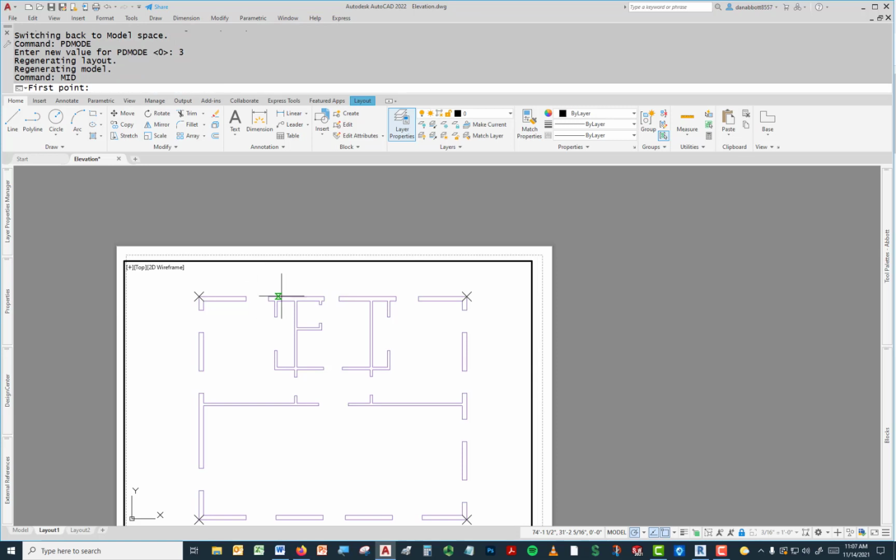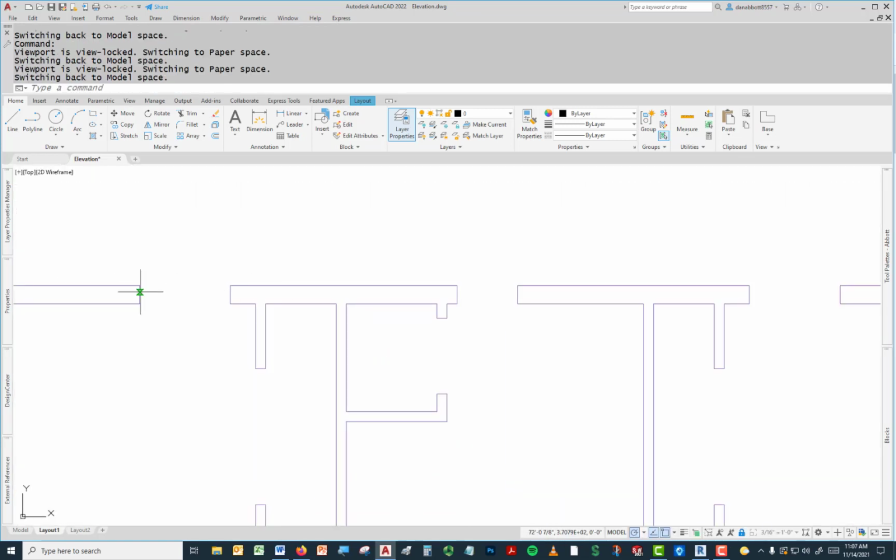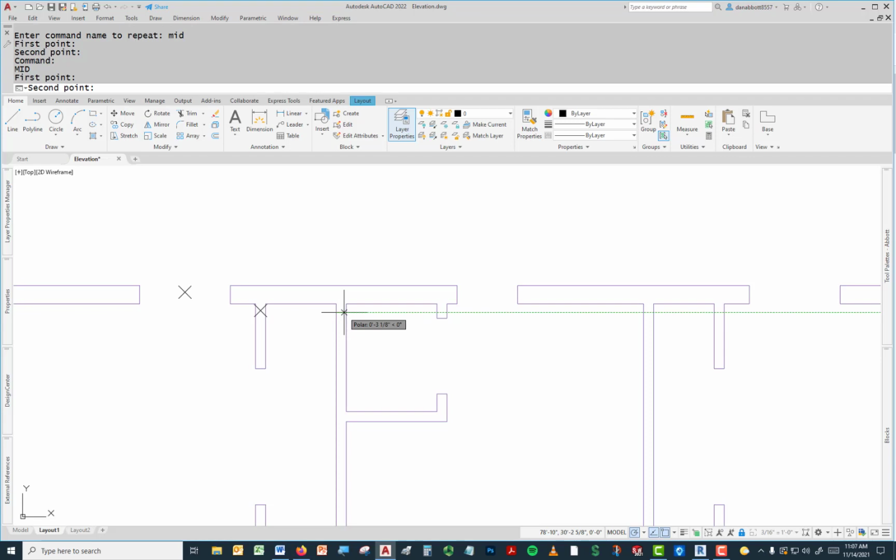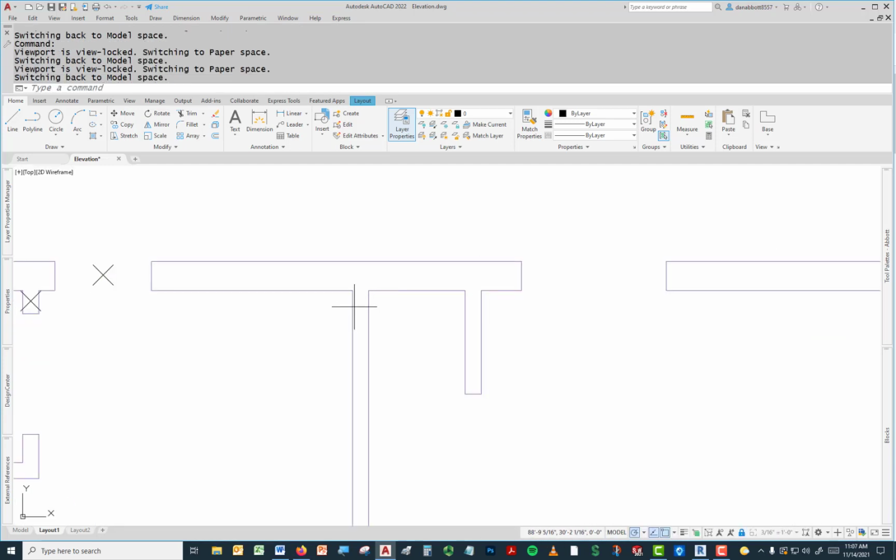So now the MID program does this. It says, okay, go and pick someplace on 2 parallel lines where you want a node that's halfway between. Now again, if I do multiple, it'll just save me a little bit of time. And now I type MID as my program. So now it allows me to go up in and say, yeah, I want my extension line to go up inside the wall there. I want another one to go up inside the wall there. Another one up inside the wall here. This one I just want it to go somewhere in between. It doesn't matter where you pick it. I've used nearest as the object snap, so you can eyeball where you want it to go, since it doesn't really matter exactly how it goes in here.